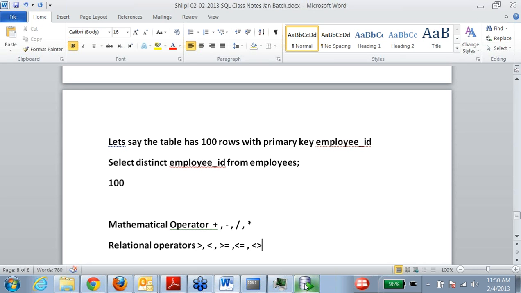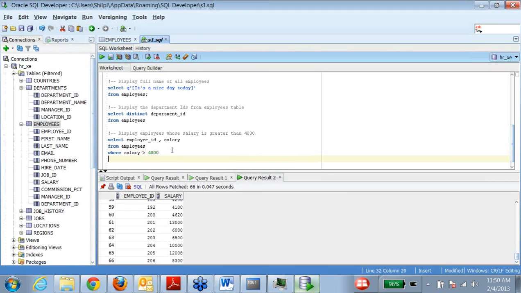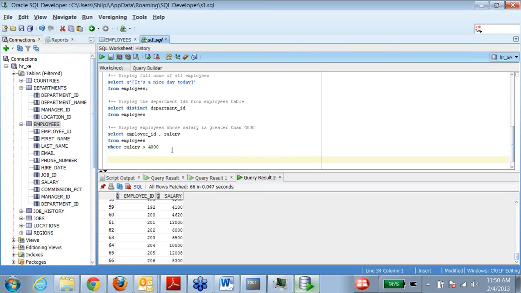So let's say I want to display employees who do not belong to department ID 50, right?